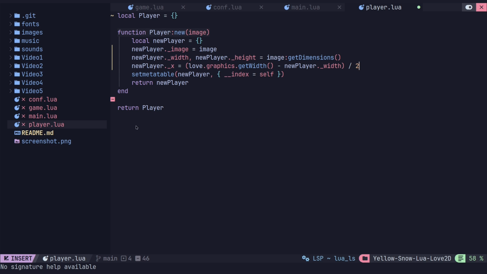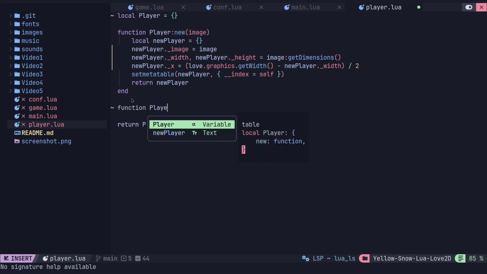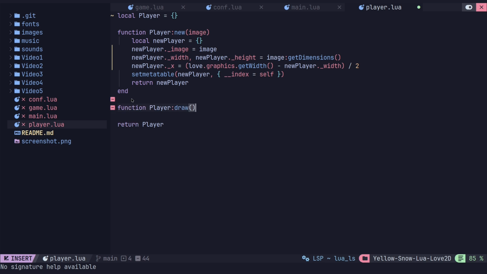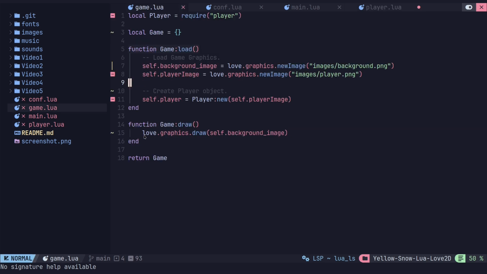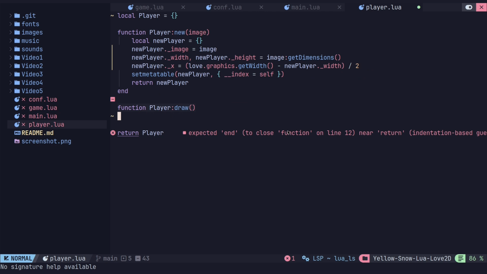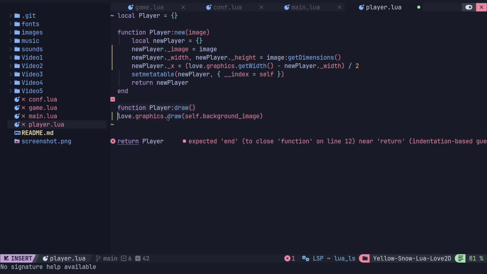To draw it, let's go down to drawing this. So I'm going to say function player colon draw. And what we used before, right here, this love.draw. So this is how we did it before.